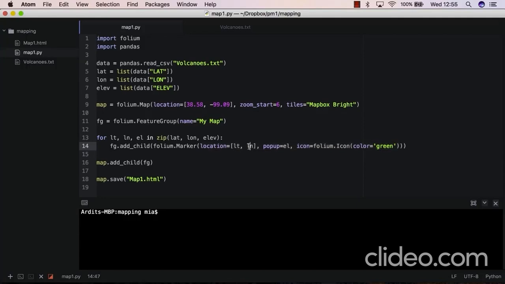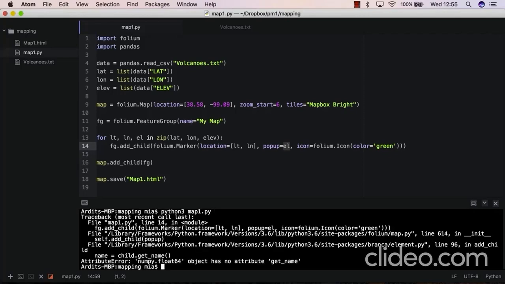So LT in here, LN in here, and EL in here. Now I want to save this and execute, but I expect to get an error. And I want you to see the error so that you get familiar with handling errors as well.